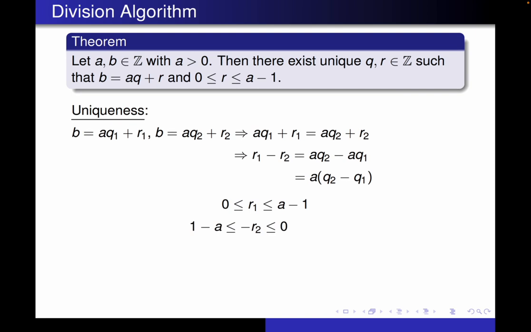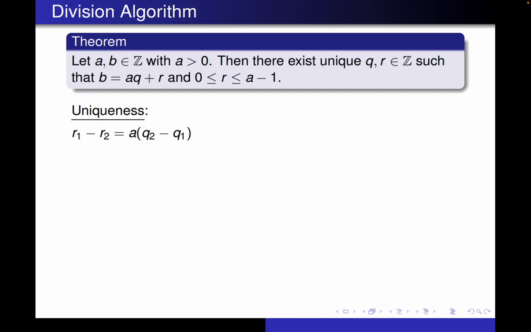And now we have two sets of inequalities, and we're going to add each side of those together. So the left-hand side, when we add that, we get 1 minus a. When we take r1 plus a negative r2, we get r1 minus r2, which was exactly what we were looking for. And when we take a minus 1 and add 0 to it, we get a minus 1. So that r1 minus r2 in the equation above is between 1 minus a and a minus 1. And actually that 1 minus a, I don't like it. I want to write that in the form negative the quantity a minus 1, so you can see that the left-hand side of that inequality is just the negative of what you have on the right-hand side.